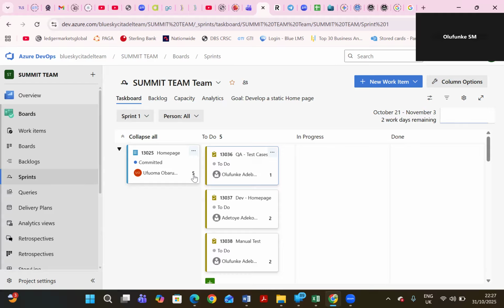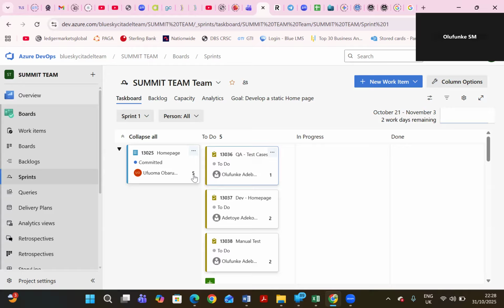So maybe somebody would use a wheelbarrow, and if I use the wheelbarrow, I can be taking 5, 5, 5, 5, and it's just going to take me 4 hours to do it. Another person is looking at it and saying, I don't have the strength to carry 5 at a go, I'll be taking my own one by one. Definitely it's going to take him more hours to do it. That is the hours you're staying in front. So for everyone's task, they put the hours it's going to take them to complete it.